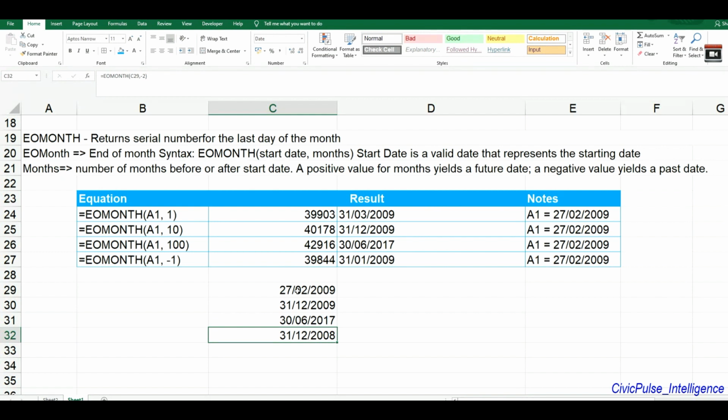But if you subtract another one, because I use -2, it takes us to 2008, which is the previous year, and the previous month, which is December. And December is 31 days, so that's why we have 31/12/2008 here.